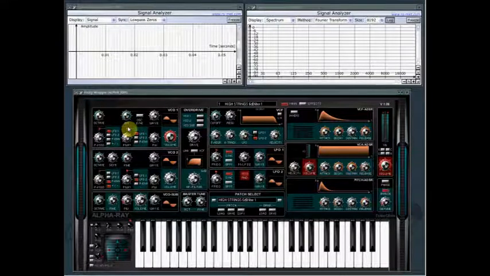Let's have a look at that, showing the graphs at the individual stages.